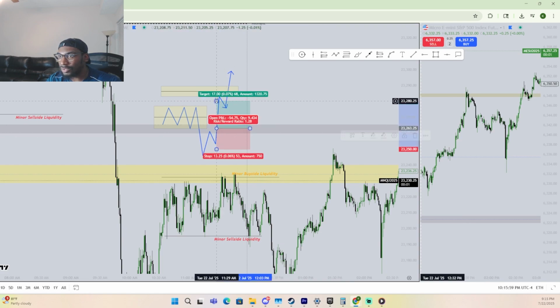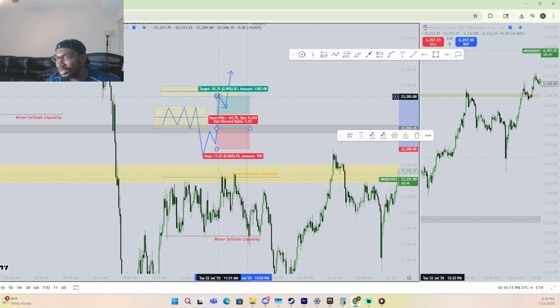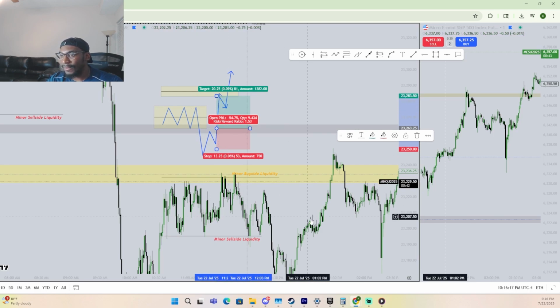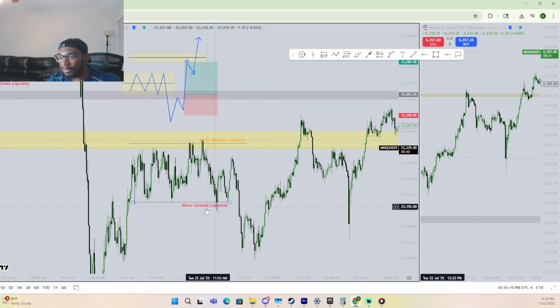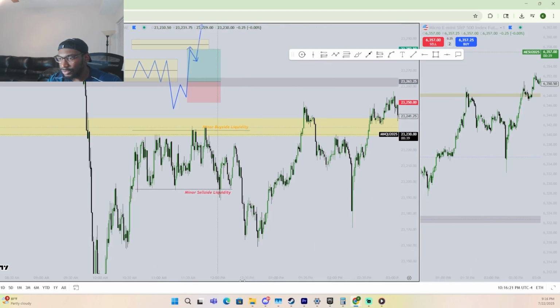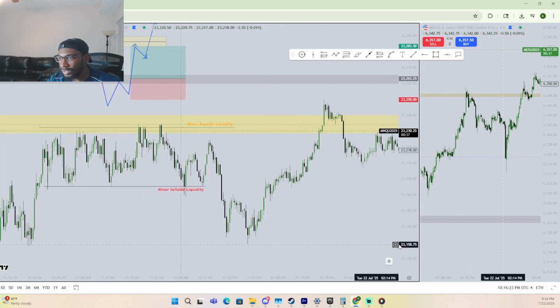I'm not taking the trade all the way up here. You can leave runners, all the good stuff, but sometimes you just know for a fact that whether we turn around and start trading down lower, or we continue to go up, either way it goes, we're more likely to at least take out these buy stops right here, and that's why I'm getting in and out right there. I'll show this as an example in the trade recap or a trade breakdown in the channel. You can go look at it.